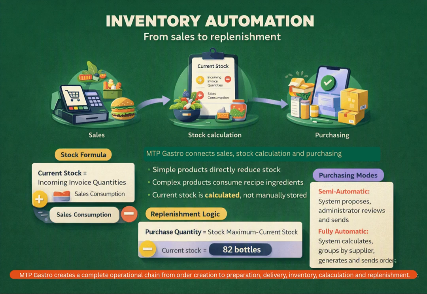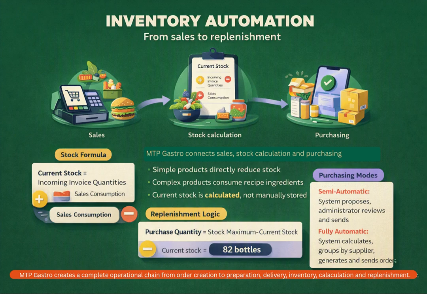The purchasing process does not end when a purchase order is sent. When the supplier delivers the goods, the restaurant creates an incoming invoice. To avoid entering the same information twice, MTP Gastro provides a built-in function to transform a purchase order directly into an incoming invoice. During this transformation, all relevant information, including the supplier and all ordered items, is automatically copied into the incoming invoice. After the transformation, the MTP Gastro administrator can review the incoming invoice and make any necessary corrections. For example, delivered quantities can be adjusted if the supplier delivered fewer or more items than originally ordered, or individual items can be modified before the document is confirmed.